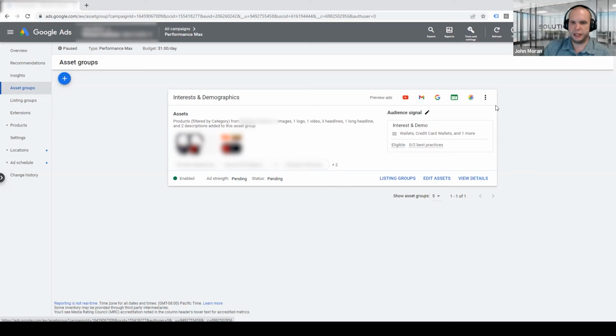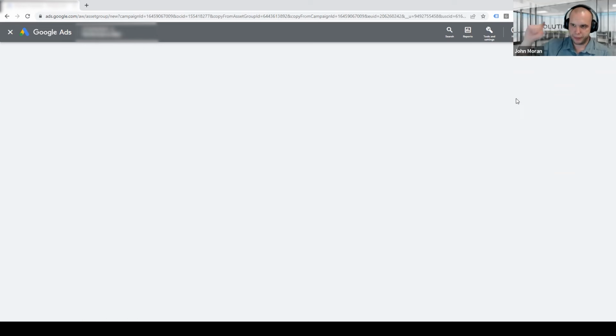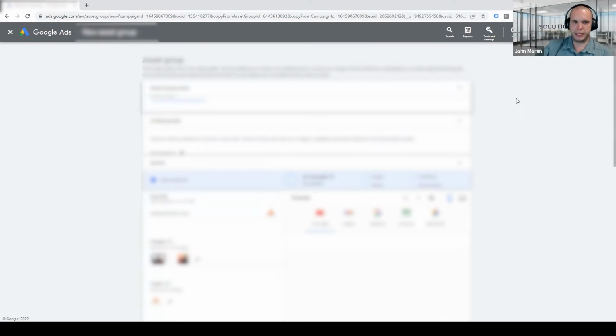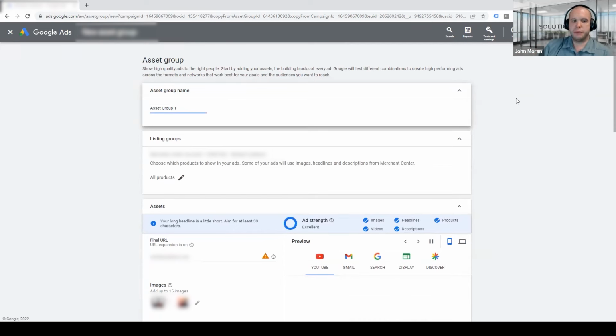So let's talk about cloning. So I think I have about 10 minutes left. Inside of here, we can duplicate this asset group. So you saw I did that. Click the 3 buttons, duplicate it. Everything looks to be the same. Again, this is gonna be a blurring nightmare for everyone. I'm so sorry, but you need to know how to do this.